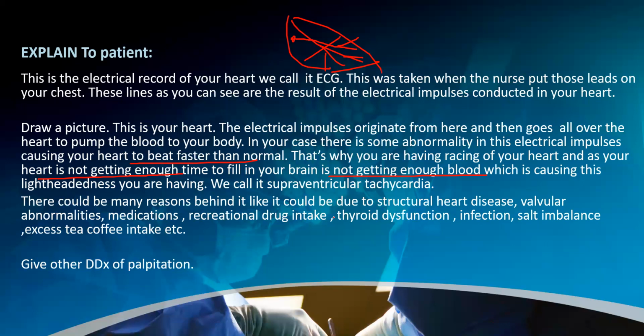Yes, doctor, that's fine. John, this could be due to many other reasons as well. So then you give all the differential diagnosis. So you can say it could be any other arrhythmia, but the ECG says that you are most likely having supraventricular tachycardia. It could be ischemic heart disease or heart attack, but you don't have any chest pain. You don't have any ECG changes of similar condition. It could be due to anemia, but you don't look pale, or you are not having tiredness or fatigue. So give all the differential diagnosis that you are asking.